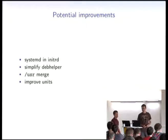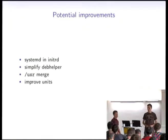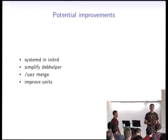One of these would be using systemd in the initramfs. Right now, initramfs-tools uses a kind of homegrown shell-based init system, and it could be replaced by a systemd init, which would ease the handover between the initramfs and the real operating system and also avoid some race conditions. You also get nice things, like having the entire boot in the journal, and it's much easier to debug in the initramfs. This could also be influenced by the decision whether we keep initramfs-tools or move to dracut. There was a BoF about that on Monday, but at this point in time, it's not quite clear yet where we go.